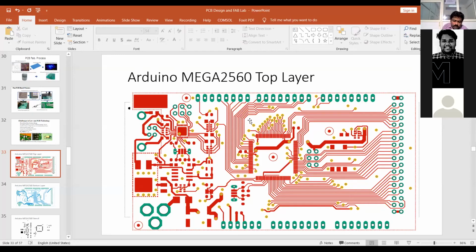Again, design methodology is very important. Especially go for dual layer, and you can also go for multiple layers. Above that, you can go for a 4-layer board. But still, that is not really easy to make in a laboratory like this one. Such things you have to go to industries for. Many industries do PCB fabrication.